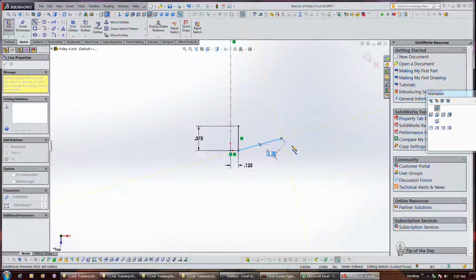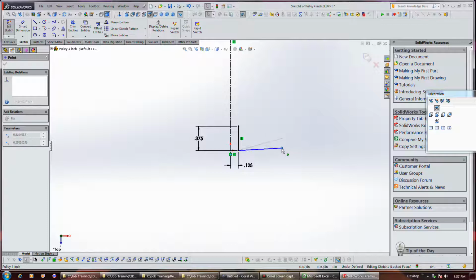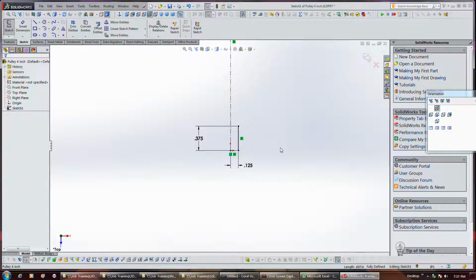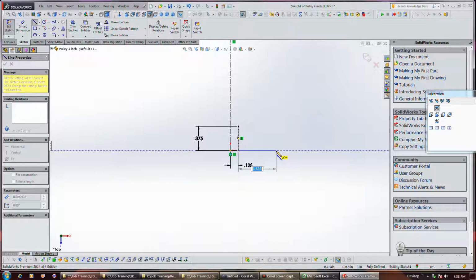But if you click that, it's not permanent, so you can move it. Whereas, you just see that turn green there, that will be permanent, so you won't be able to move that. Well, no, apparently that's still inferencing. But like I said, it's yellow here, so you can see those yellow relations. That would be permanent, because it's yellow, but here it's white, so it's not going to create a fixed relationship.